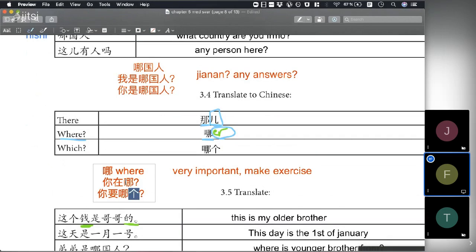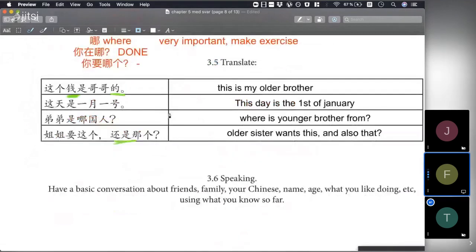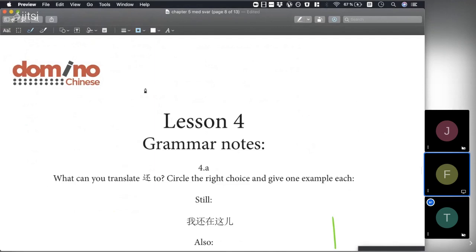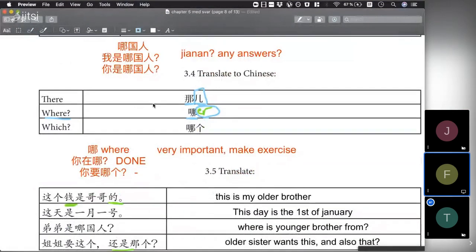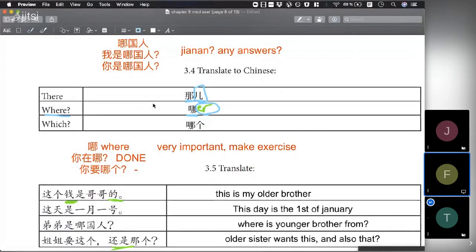That makes sense. Yeah. So I'm just gonna have to find my charger for my iPad, but you can talk at the same time. I'm just a little bit off. That's fine. Okay. Okay, this is important. This is my older brother. Okay, this is interesting. 这个钱是我哥哥的. Just hold on. That's fine. Where the hell is that? Never mind. Sorry. Say it again. Never mind. Okay. So you were saying?